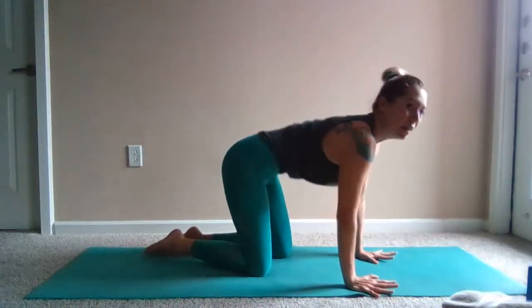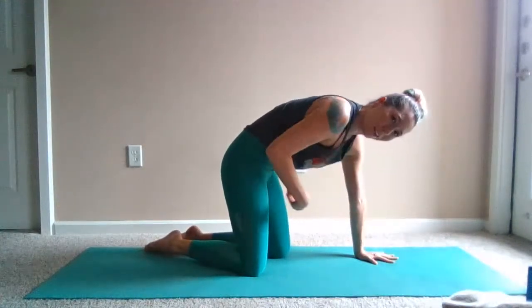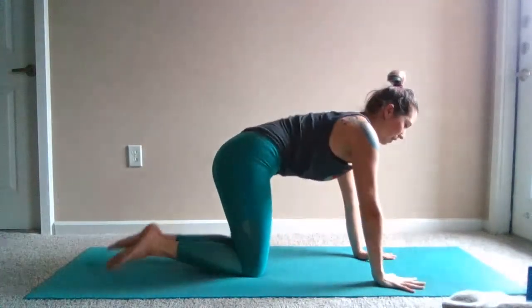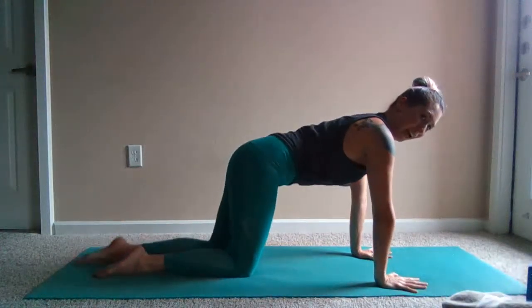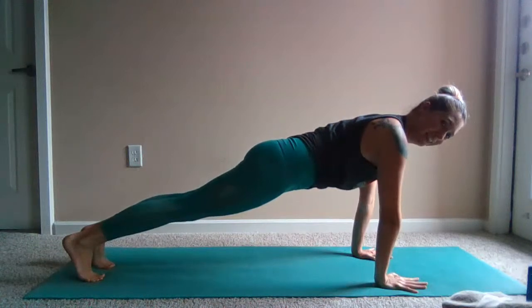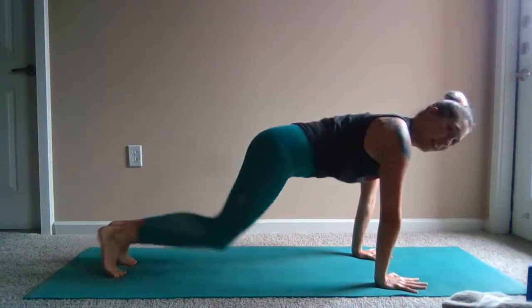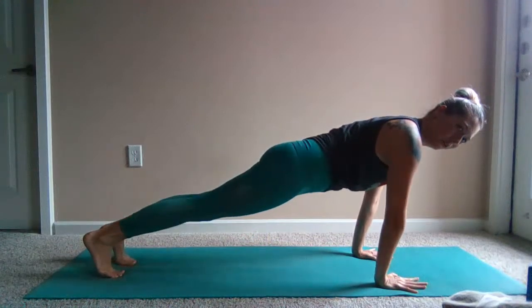And actually, it carries through so many poses, which is one of the reasons why we do cat and cow all the time in classes, right? This is your inhale, cow, exhale, cat. This engagement all here is core engagement. It carries through. All fours, as you can step back, or from here, curl, lift. Yeah? You just go right from all fours, curl, extend. This little extension, and we'll wait for it.